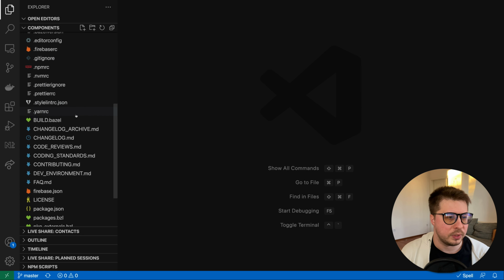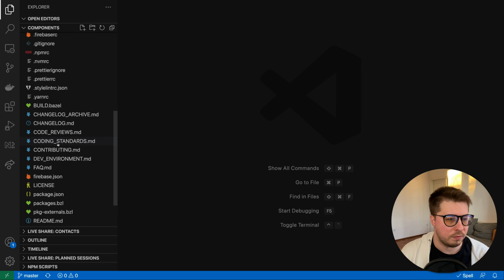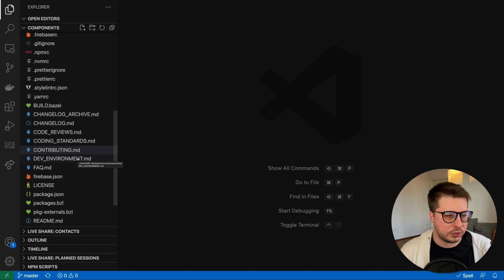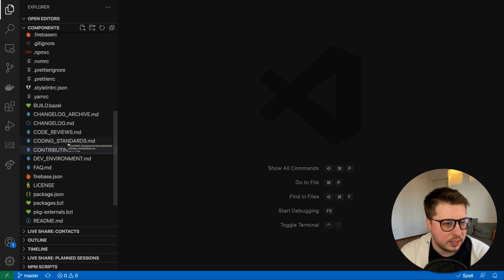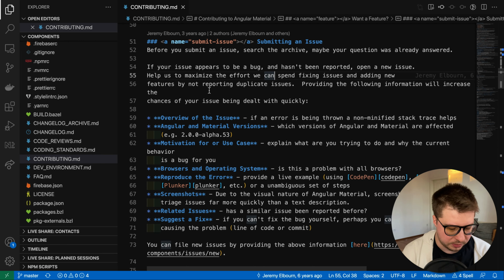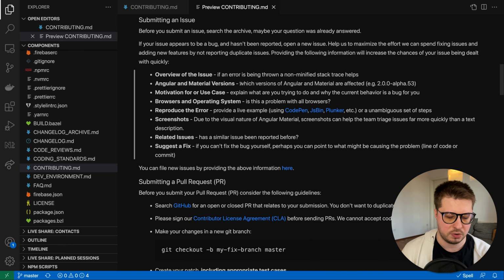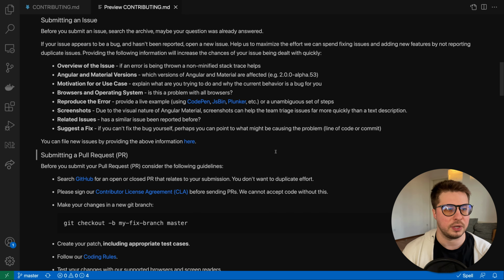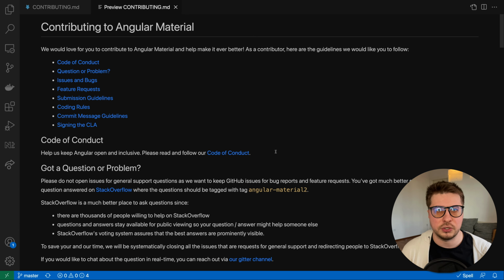Now let's have a look at this batch of MD files. I would suggest you start with the contributing MD file. Let's press Command Shift V in order to have it more readable. This file, I would say, is a very good starting point for those who just start to collaborate on Angular material.